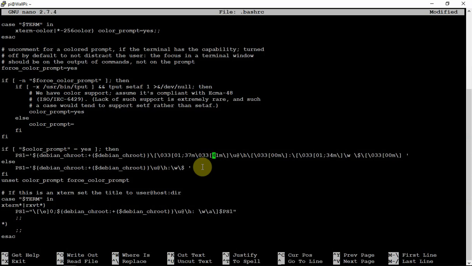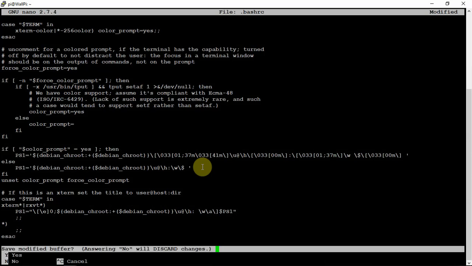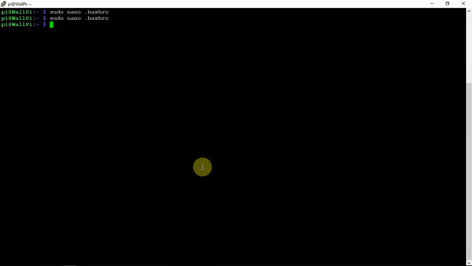Then after that, we need to scroll over here. Just taking my time here, so I'm doing this right, not messing up. We need to change that to a 7. And that is it. So what we can do is do Control X, Y, Enter to save.